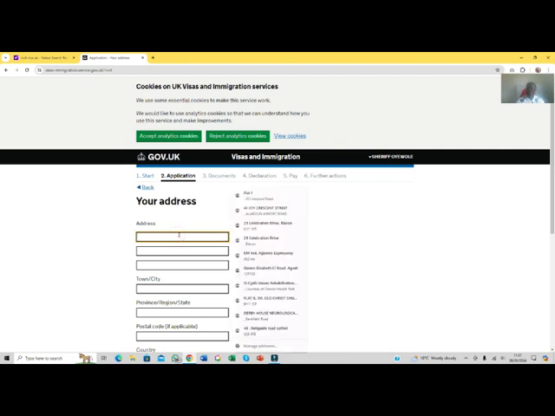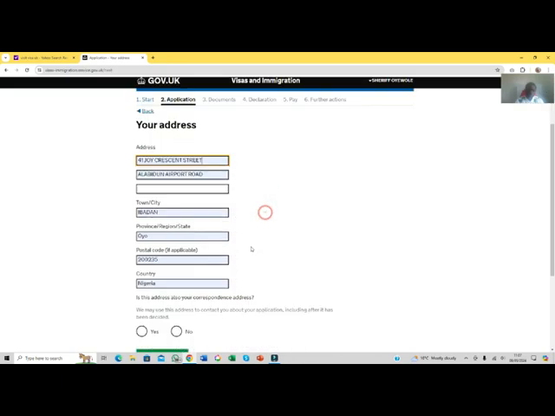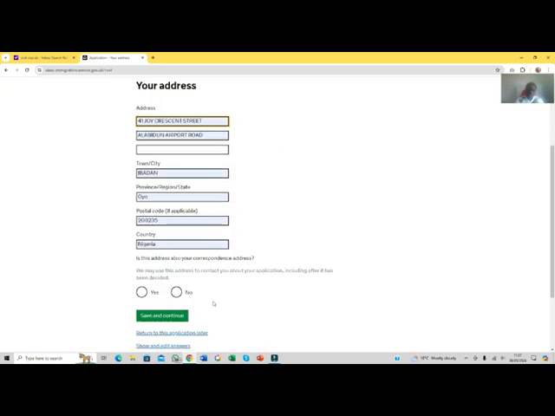Now it's asking me for my address. The address that it's asking for is the address in the country where I currently reside. So I'm just going to click here. I've got one of my addresses already here. Yeah, so it's asking this question, is this what they mean by correspondence? If they have to send you emails, they have to send you mail. Emails are electronic, while mails are the ones they send via post. So is this also the address you receive mail at? Yeah, that's the address. I'm just going to put yes.